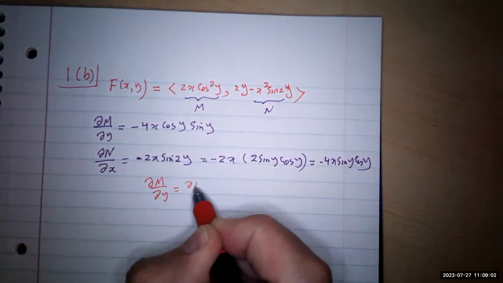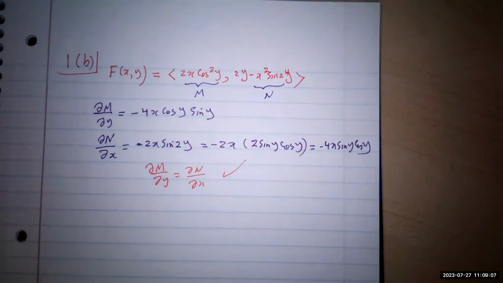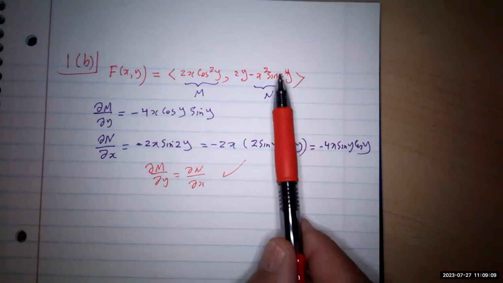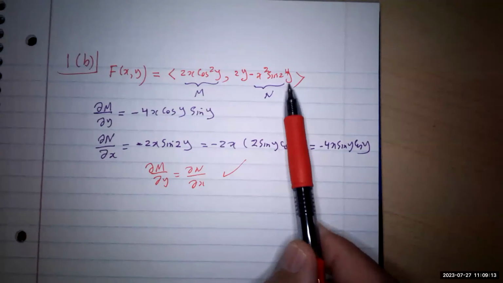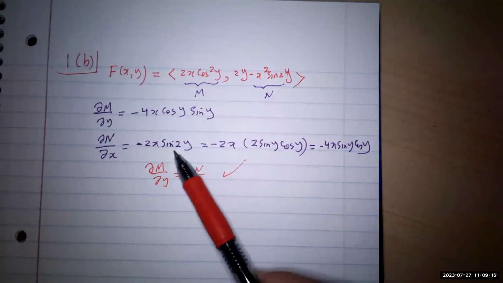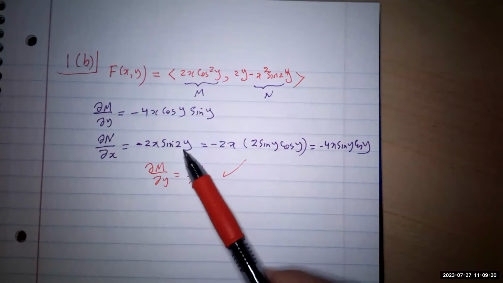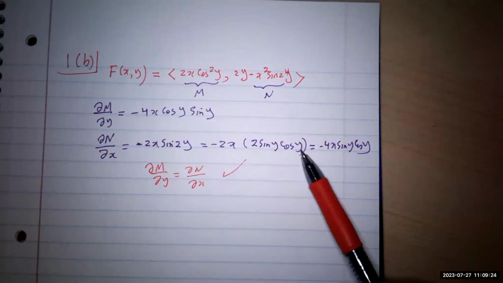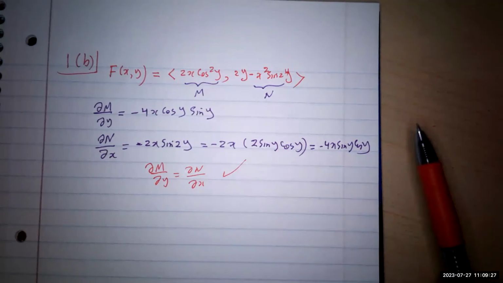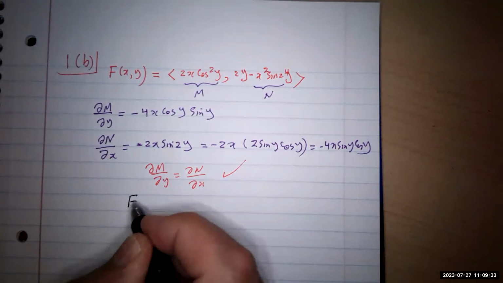So they are going to be equal to each other, and because I knew that this must be a conservative force. Okay, any question? So this is sine of the 2y, 2 times y, not sine square. You can check this one, sine of the 2y, double angle. Sine of the double angle is going to be twice the sine of the y times cosine of the y, 2 times 2, 4, so it's correct. So this means F is a potential. I was surprised because F must be conservative.